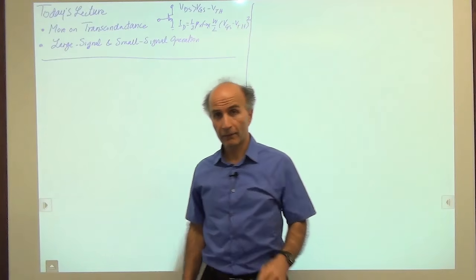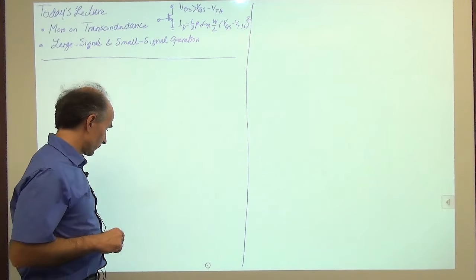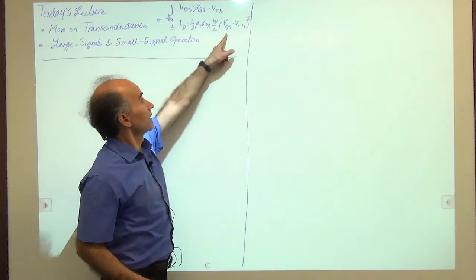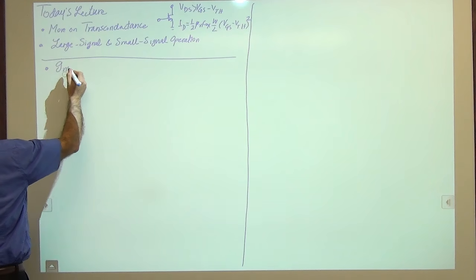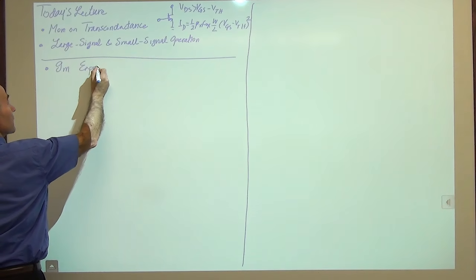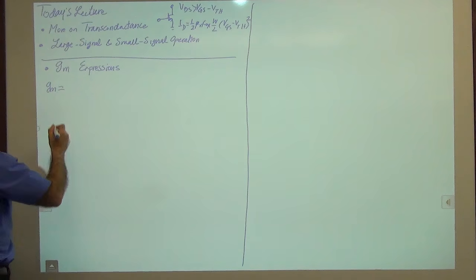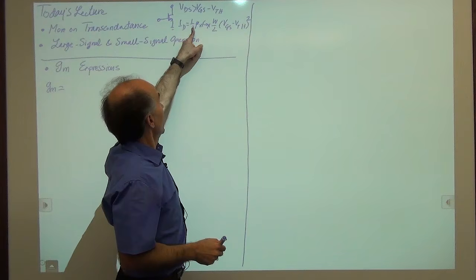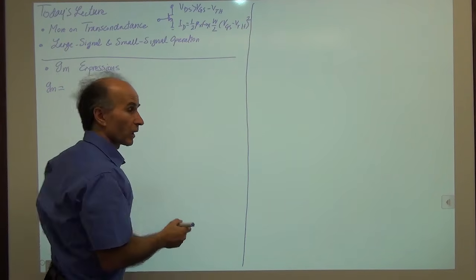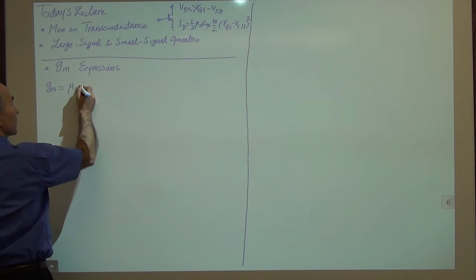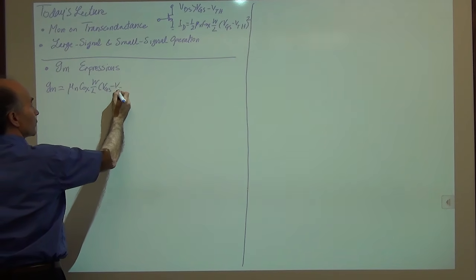As I mentioned last time, we have 3 different expressions for GM. We simply take the derivative of the current with respect to VGS. We take the derivative of this, and the first equation that we find is this. GM expressions. So we saw that if we take the derivative, this 2 cancels this 1/2, and then we just have mu n Cox W over L times VGS minus VTH. All right, so that's one equation that we can use: mu n Cox W over L times VGS minus VTH.